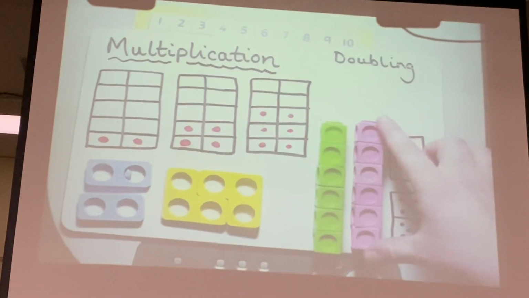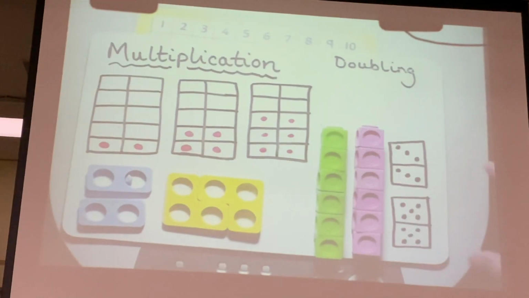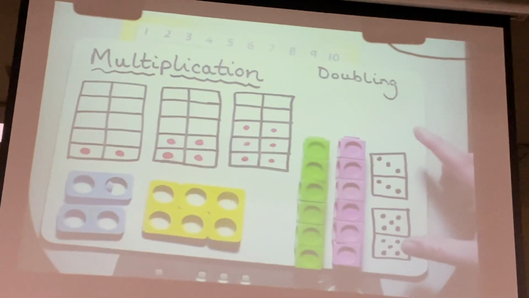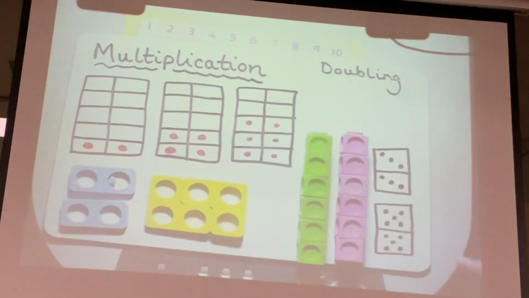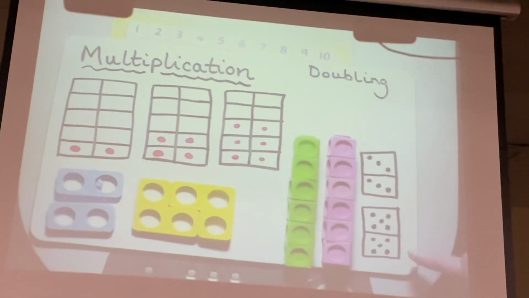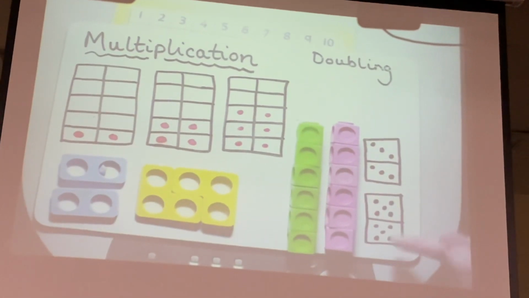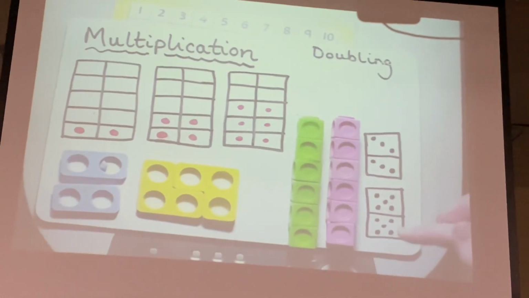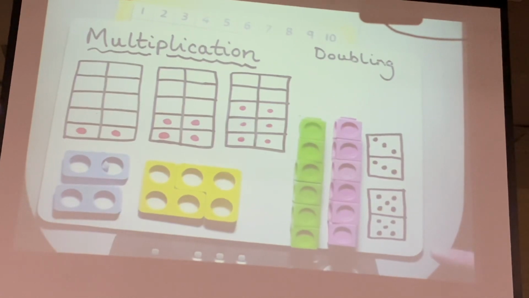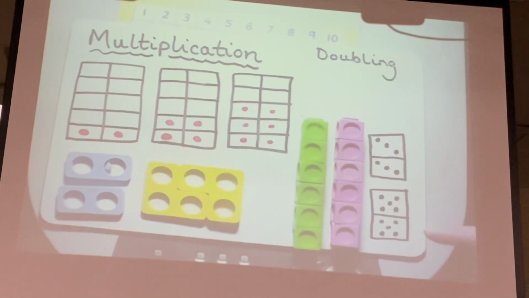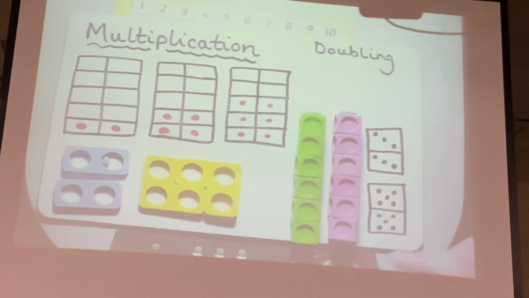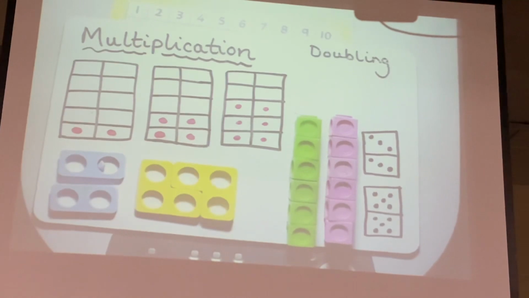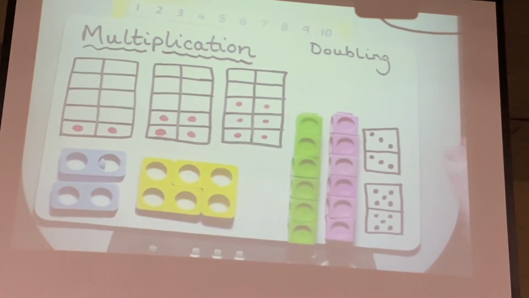Also we use our multi-link cubes, and we actually do use dominoes quite a lot in class as well. We can see they are the double, and they can either count them or they might recognise that that's 5 straight away without counting them, which we use the word sabotage for in reception as well. I'm sure some of the children have come home saying the word sabotage. You're thinking, what are they talking about? But it's just basically quickly recognising without counting. But you can see we've got some double dominoes there. But that is the beginning and the start of multiplication.